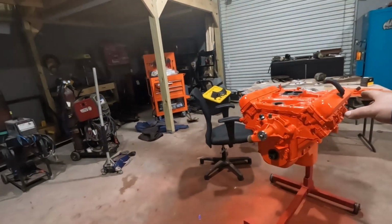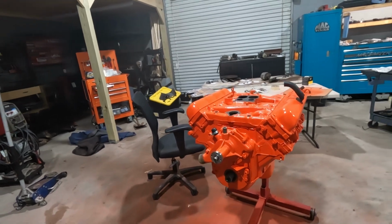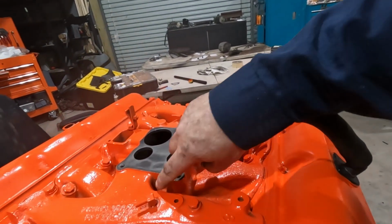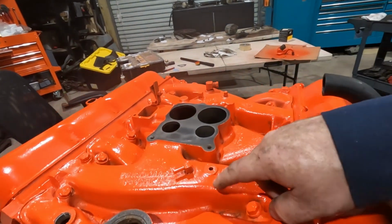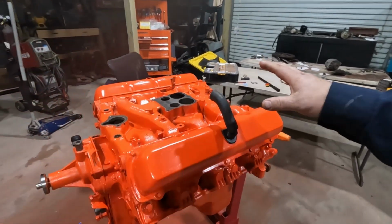It's a new day. Actually, a couple days now. Stupid day job gets in the way. Engine's all back together and painted. Two light coats, one kind of a medium wet coat. Turned out pretty good. You know, it's difficult to get into some of these areas and get it good and clean without spending hours and hours with little brushes and whatnot. But for what it is, it's going to be fine.